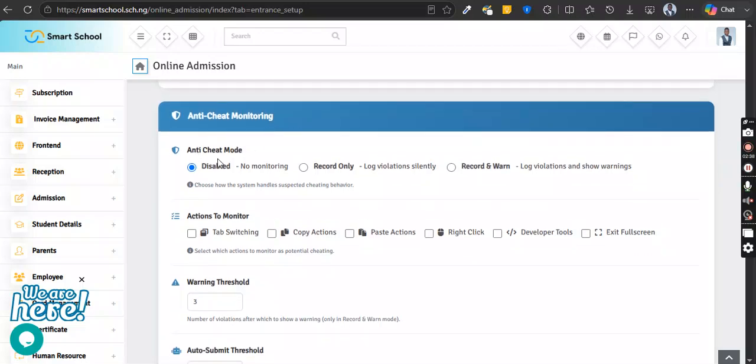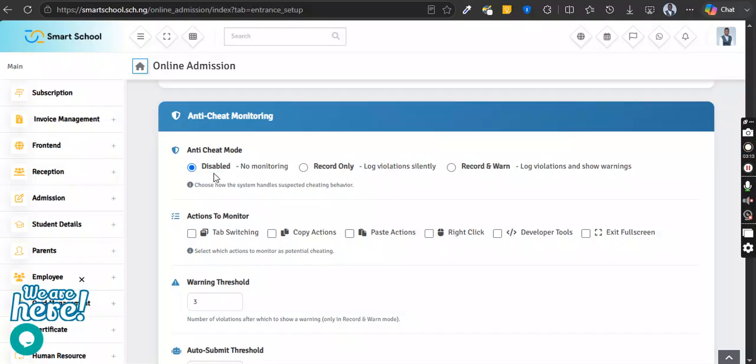Now we have moved over to what? Anti-cheating system. Do you want to enable the anti-cheating system? Some of the schools that are users of this portal allow the students to write the exam at home without coming to the school premises. In case you have a large number of admissions and you don't have many systems on the campus, you can make it so. You can tell the students to log into their portal and write the exam.